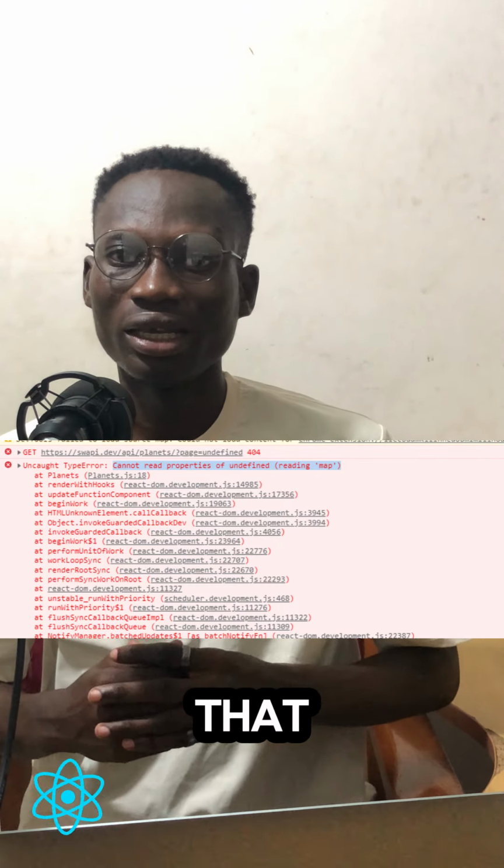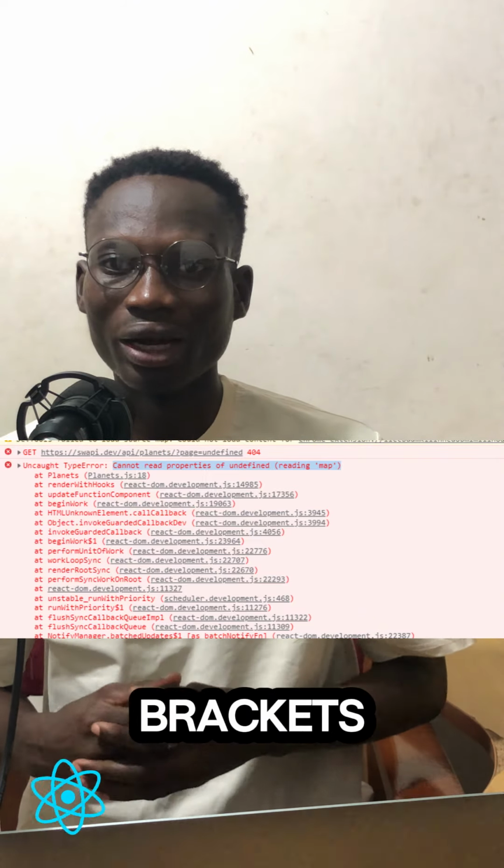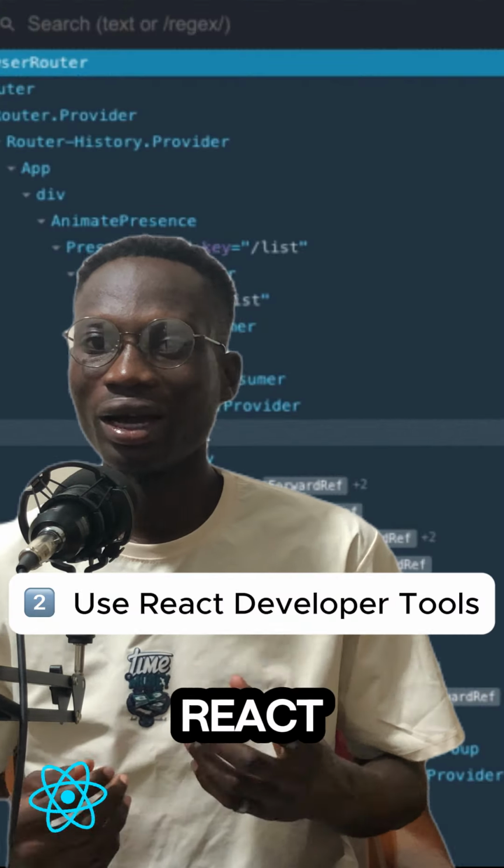The first point on my list is taking a good look at the error message. This means that React produces detailed error messages in the console. Let's take a look at this example. Let's look at this TypeError that says "TypeError: Cannot read properties of undefined (reading 'map')". This error is telling you that you are trying to use map on an undefined variable. So let's look at how to fix this. To fix this type of error, you need to check if the variable exists before using the map.